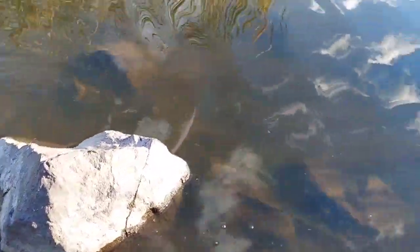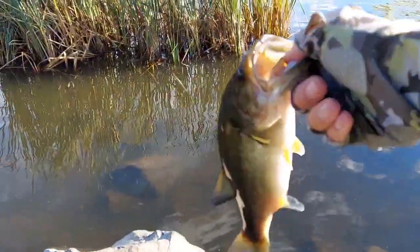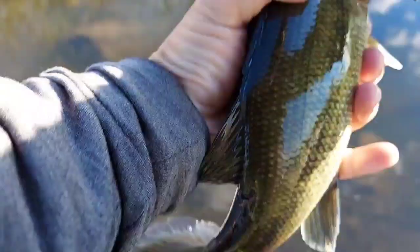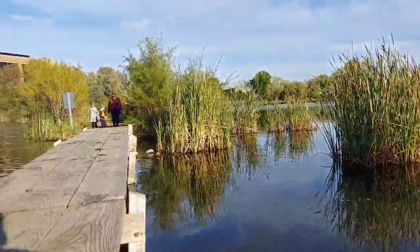I saw him feeding on these little bait fish as I was crossing the bridge. So I decided to throw it in there. He snacked it up. Largemouth bass. And then I turned the camera off. It's all right though. We get the good release here. Yeah, please don't throw rocks. I'm fishing. Thank you.